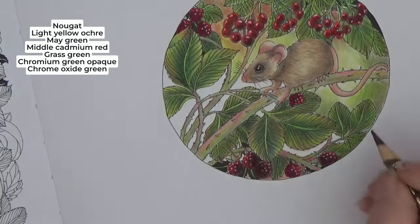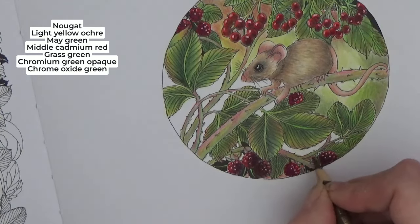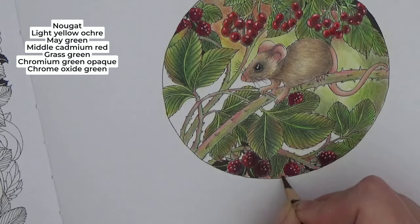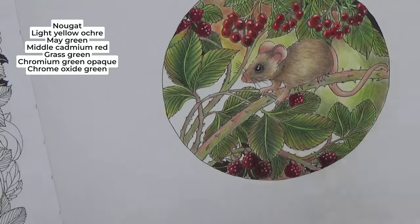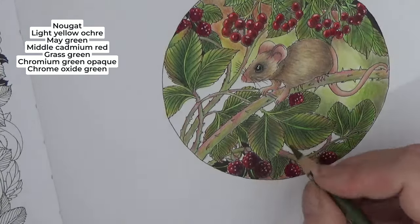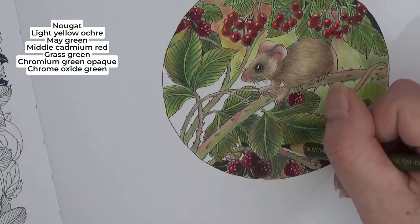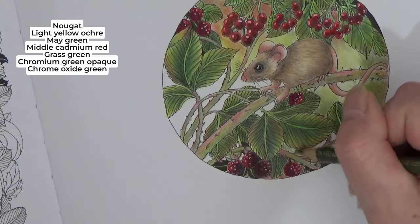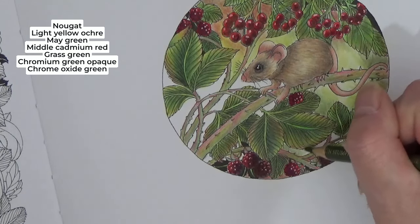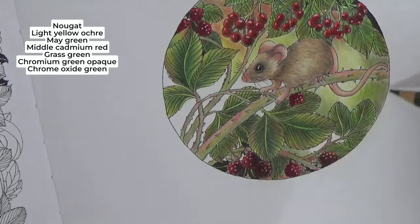Okay, bit of brown in there and over that red, make it dark. There we go. Then we'll come in with our, this is chromium green opaque. I don't know why I tried to remember the colours. I put them on the screen. I have such a struggle. Okay, chrome green opaque.